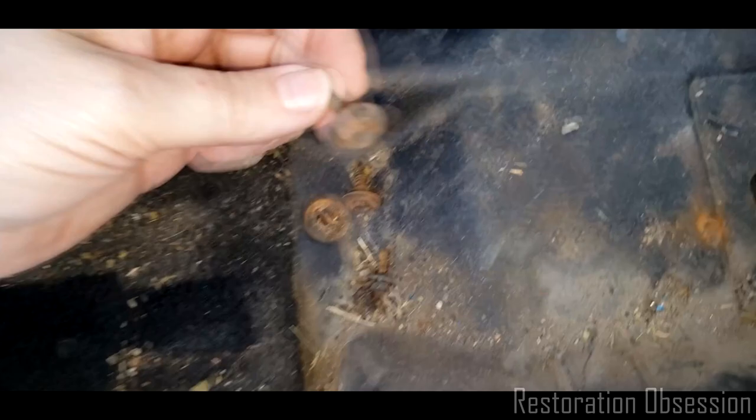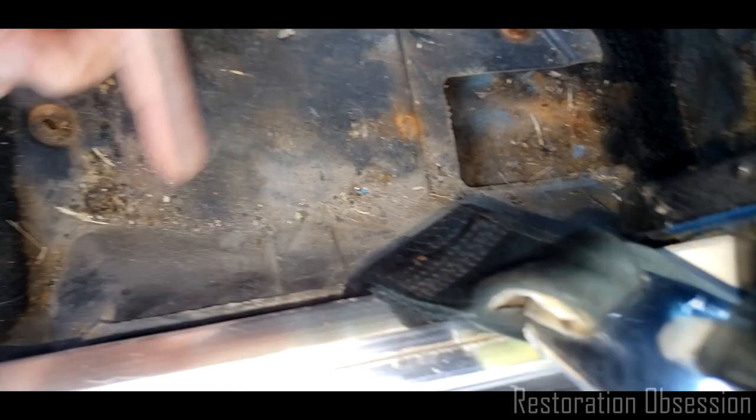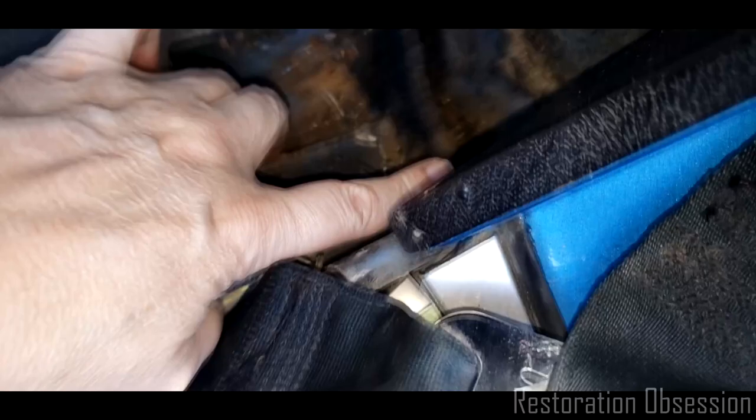The two larger ones go in the floor, and the two smaller ones go in the side wall there. And now let's just pull this out. Oh, wow. Oh. Wait a minute. I guess it's tucked up under there. There we go. Okay, so that's loose.